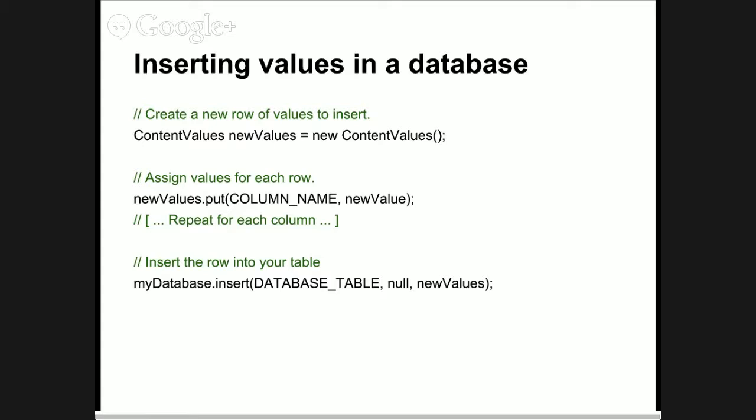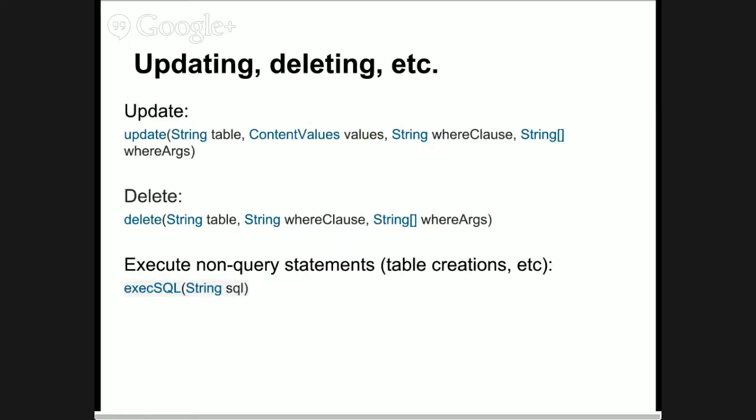In Python, the interface to SQLite is simpler because since in Python you can have tuples of things of different types, you can just specify a tuple and say insert it. Okay, you can update, you can delete, and you can also execute non-query statements such as creating tables or updating them. So basically you have the whole interface.